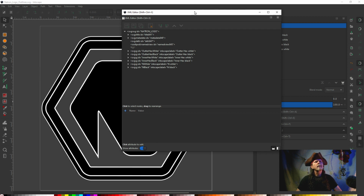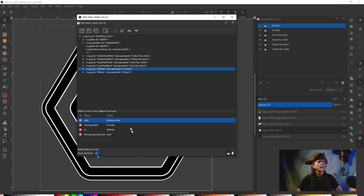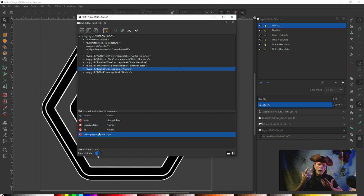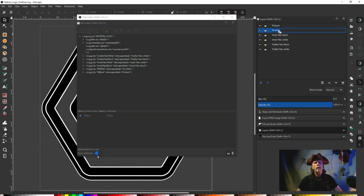If we select one of these layers, we can see that Inkscape has 2 things. I went over this in the past, but it's important for anybody who wants to do this on their own to be able to look at this, see what's going on, and know how to change it. Inkscape names its layers using its own Inkscape label, which is found right here.